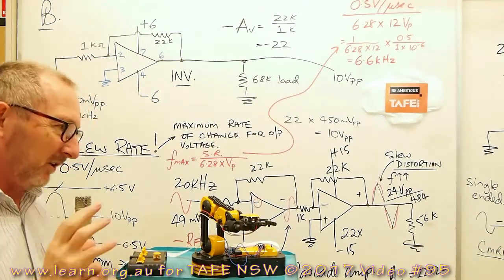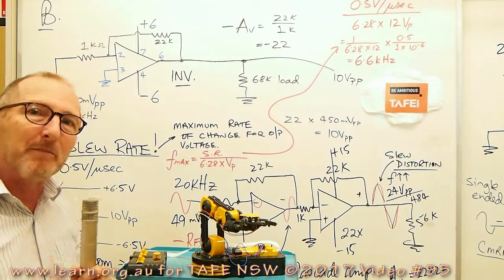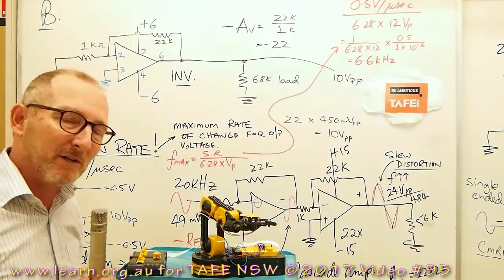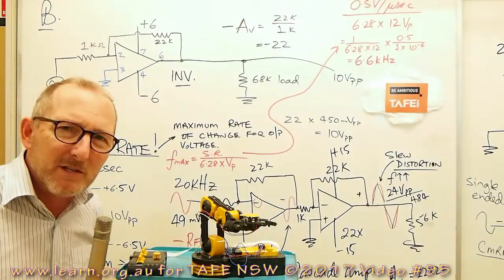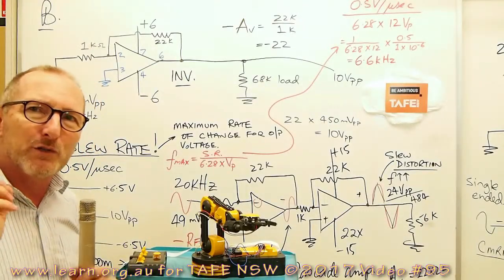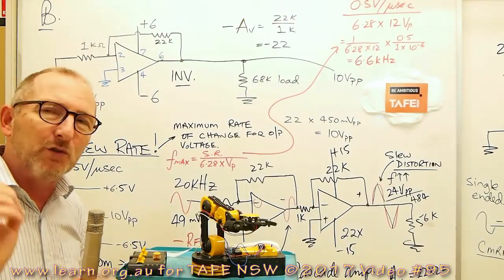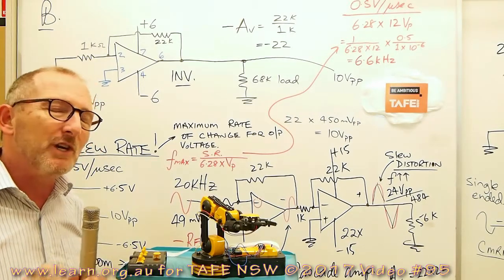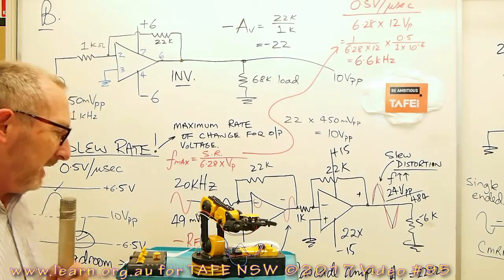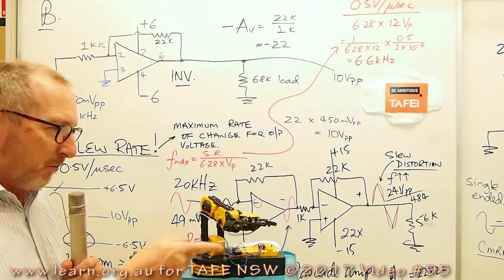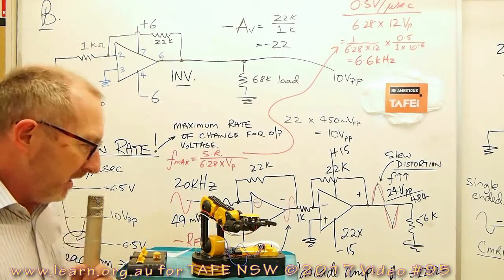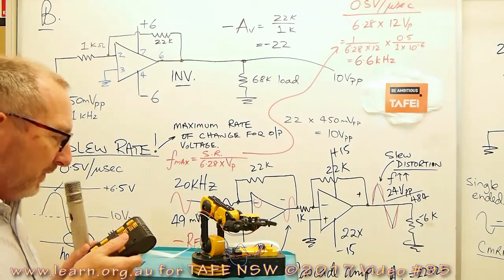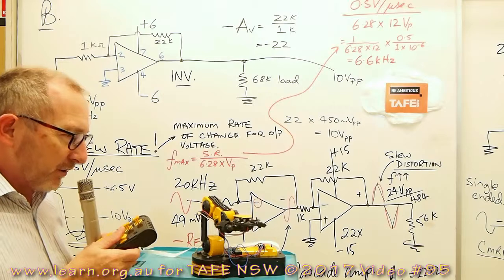Today, we're going to learn some things about operational amplifiers, and in particular about the slew rate involved with the operational amplifier. But what is this thing called slew rate? Well, slew rate is to do with the speed of change of the output voltage in the operational amplifier. I've got here this robot, which you may have focused your eyes on and wondered what the heck he's got this little robot here for. Well, the robot can also slew.